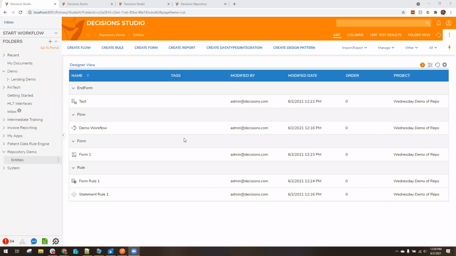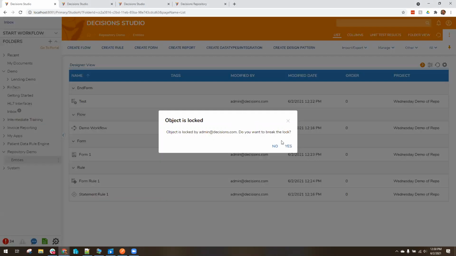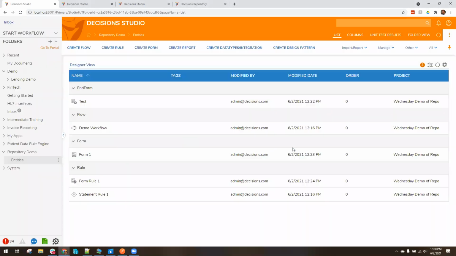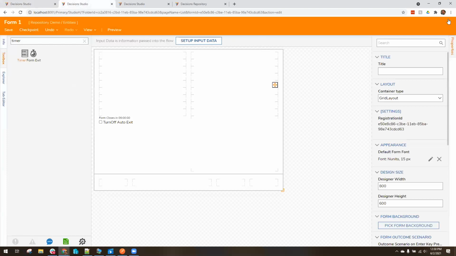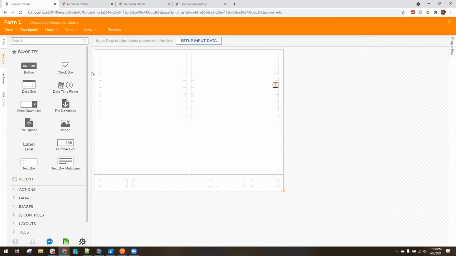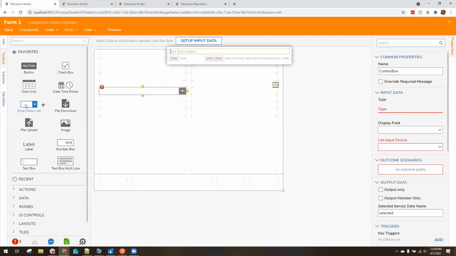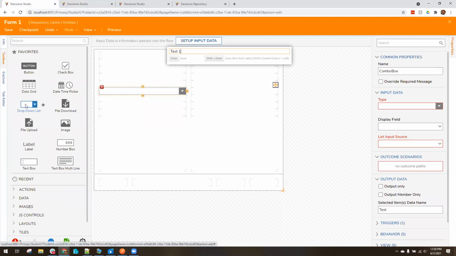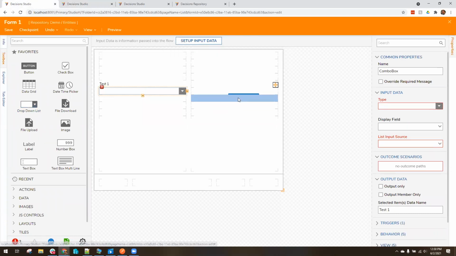And I have a vague memory that it has something to do with the data name being the same as the data name that's the output from the flow that's populating the drop-down list. Does that make sense to you? Yeah, it does. I just can't remember what the trick was to make that thing visible from beyond the form.